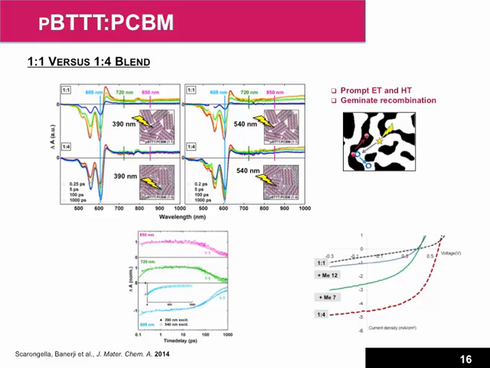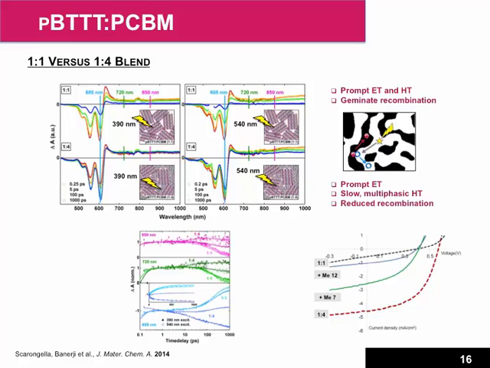But what's the really interesting message is that you don't see this fast decay of the signal. There is a little bit of decay of the system, but it's much better than in the 1-to-1 blend. And what's already also been reported by other people is that the fact that you have the pure fullerene cluster somehow seems to help to dissociate this state, and it prevents this fast geminate recombination, and therefore you can get many more charges out, and you get a much better solar cell efficiency.